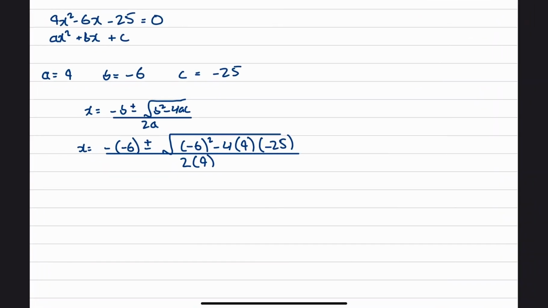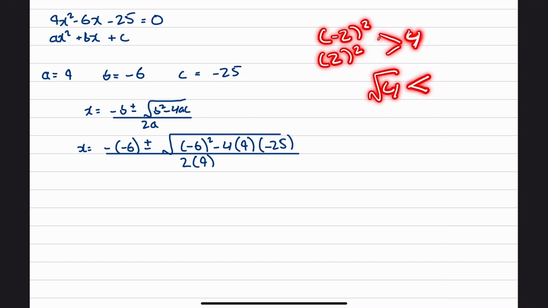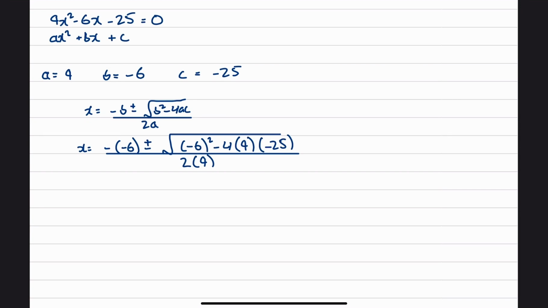Now if we solve this, we should get two answers for x, or maybe even one answer. The reason we write plus minus before the root is because a negative or a positive number, both whole squared, will always give me a positive number. For example, minus 2 whole squared and 2 whole squared both give me 4. So when I'm square rooting 4, how do I know if my answer is minus 2 or 2? So we consider both.